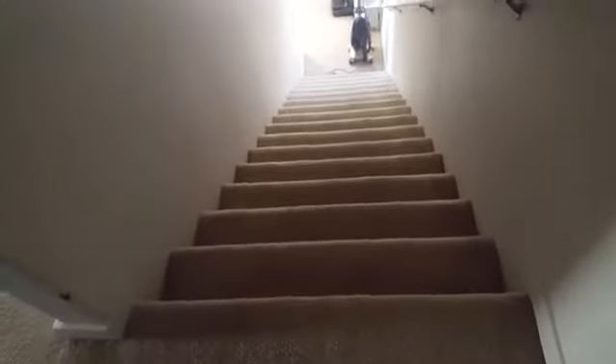We've got two rooms on the upper level — probably looks familiar from another video. We're going to begin with the super vacuum. The carpets aren't terrible but they do have a bit of debris in them, so we're going to go through, get them all cleaned up, and they'll look absolutely wonderful. This is the third floor.